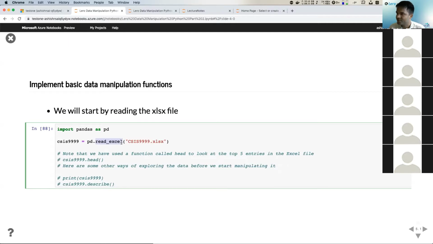And there's a good reason for this. Whenever you are using a good external library, they try to preserve a similar pattern in their code. So if you have a function called read_csv, you would most likely have a function called read_excel. You would have a function called read text files or something similar. So if you're familiar with even a single data manipulation library, you can get most of your work done.